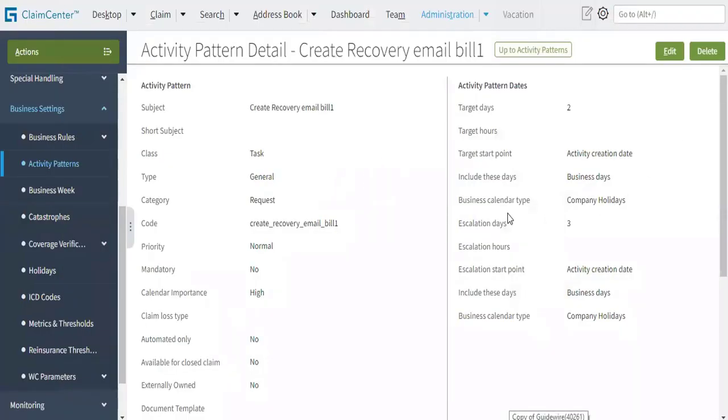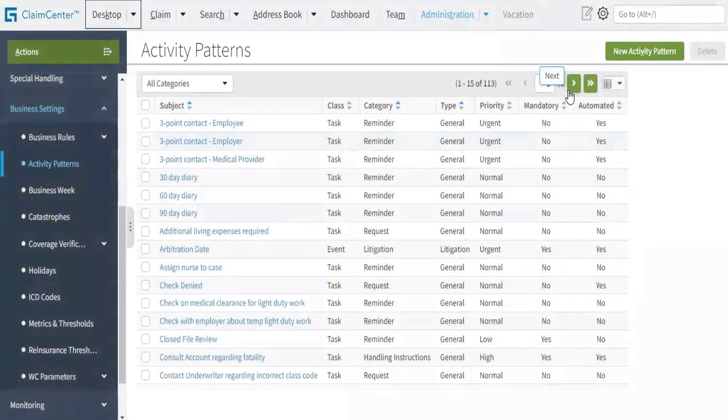First thing first, whenever I get a requirement for a new activity, from the admin screen I will create a new activity pattern, so that I can define the subject, description, due date, escalation date, all these things. But I should have a business scenario also, business logic, for when I need to trigger this activity.